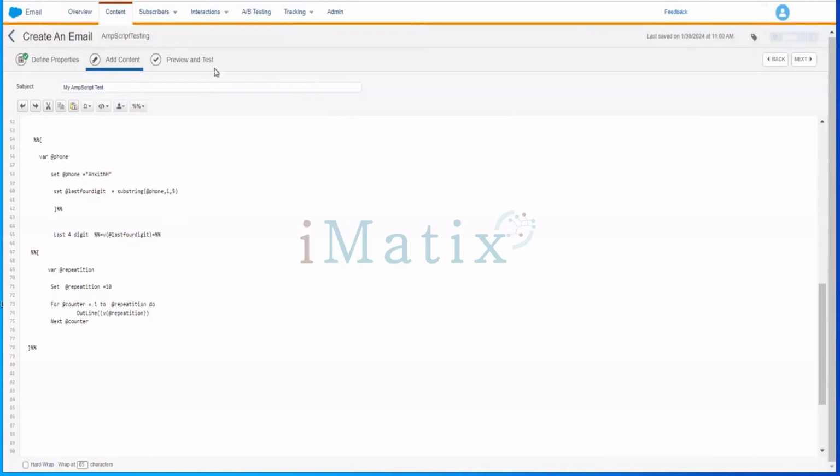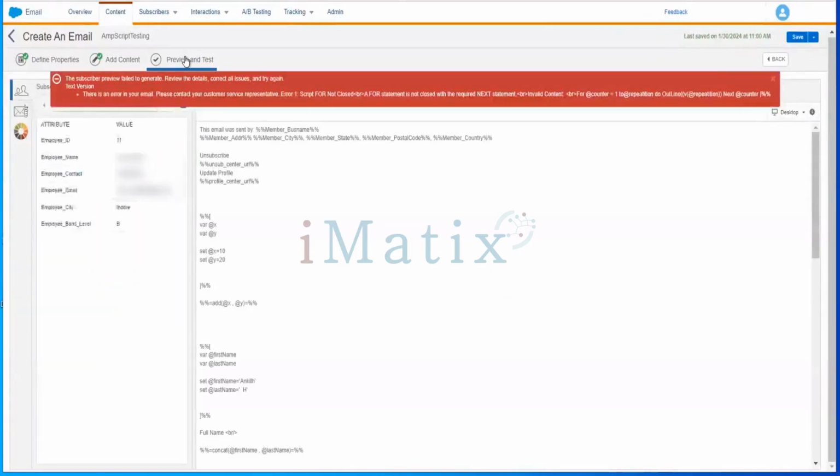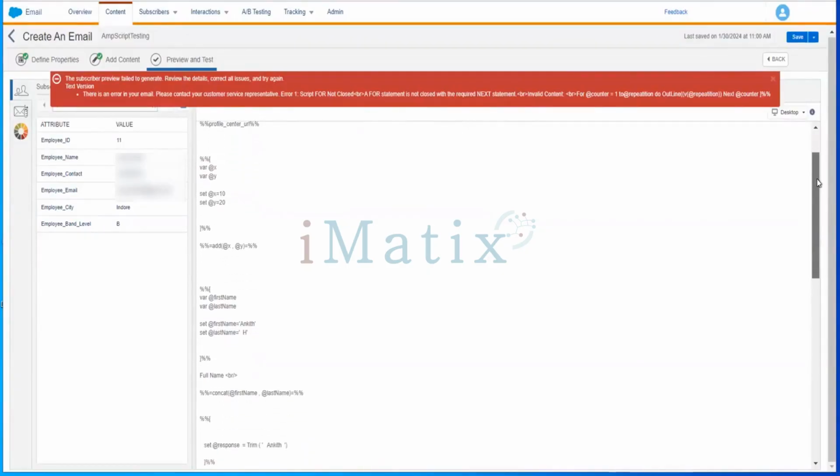Now, how does the problem happen? This is the error. For not closed: if the For statement is not closed with the required Next statement. If done, it is closed. Next statement, counter, go on repetition.